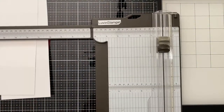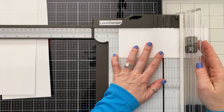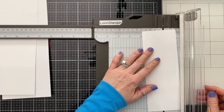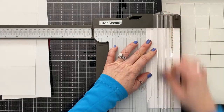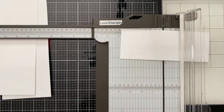And then we've got one more. This piece is cut at 3 by 8, and we are going to score this piece in half, basically. So we're going to score at 4 inches, then turn it and score at 1½. So now this is in half both directions. And then while I've got this out, we're going to mark the top and the bottom.